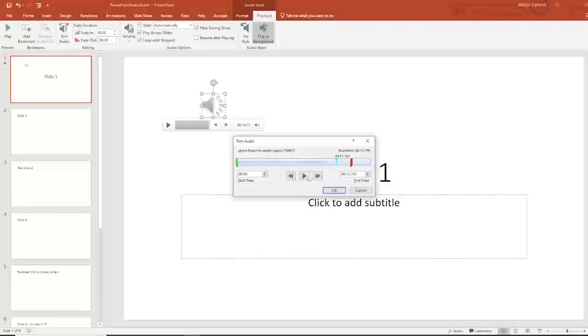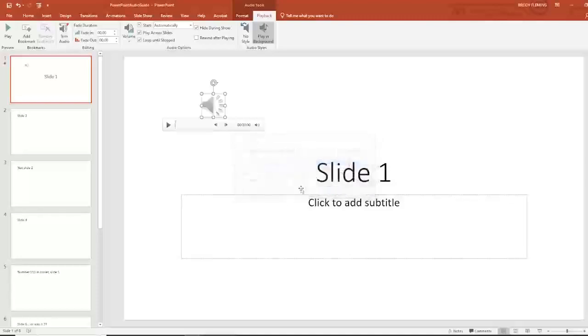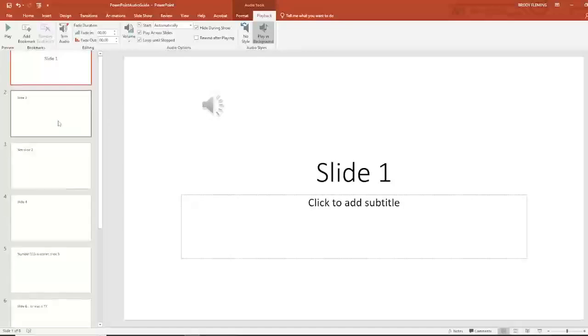If we move this to about here, and then we bring out our cursor, now it will not play that section. It will always cut that section. So now when we play this, we get that. But as you hear, no awkward section at the end.